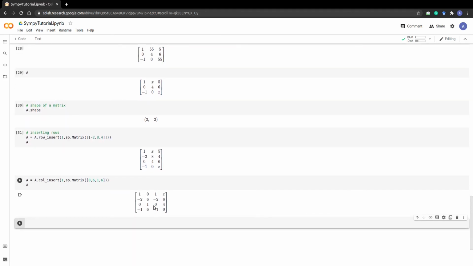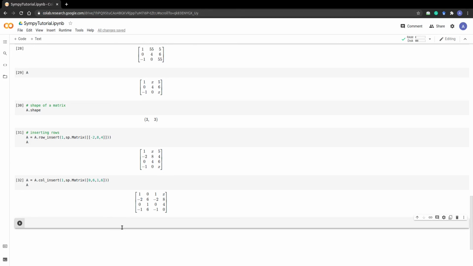And if I print A now, we see that 0, 6, 1, 6 is sitting here. So this becomes column 1 and this is column 0, since Python uses a 0 indexed system. Okay.